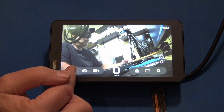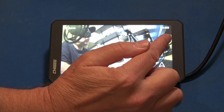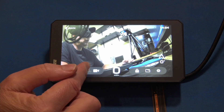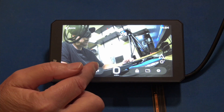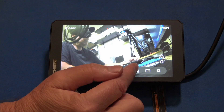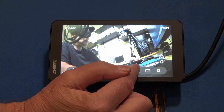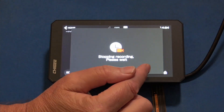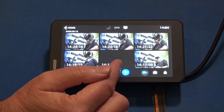Then you can toggle again to get single cameras. Down here you have the menu. You can see the recording LED — it defaults to start recording when the unit is powered on, and you can stop the recording here, so it tells you recording is stopped. You can take a picture and lock it. This is also just another camera toggle. To lock video, you would use the lock button here, and now we've locked video.